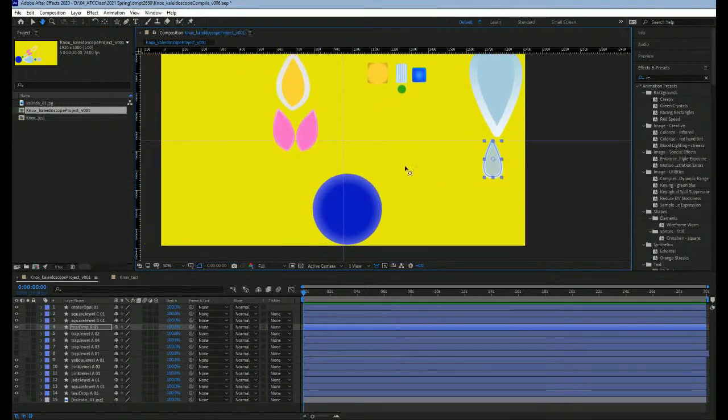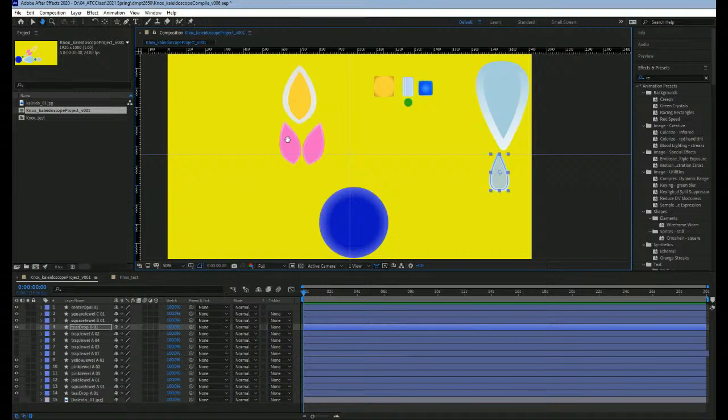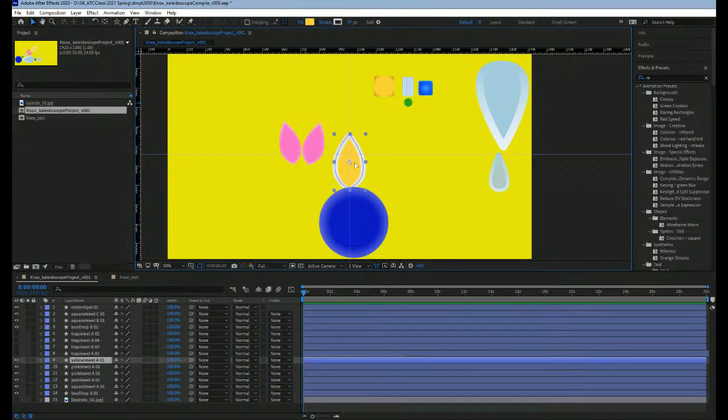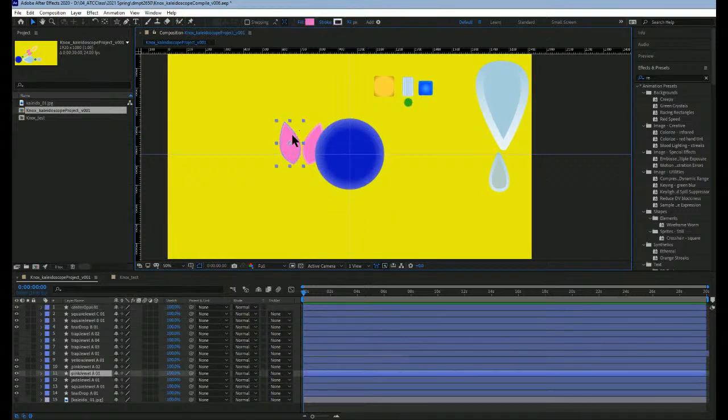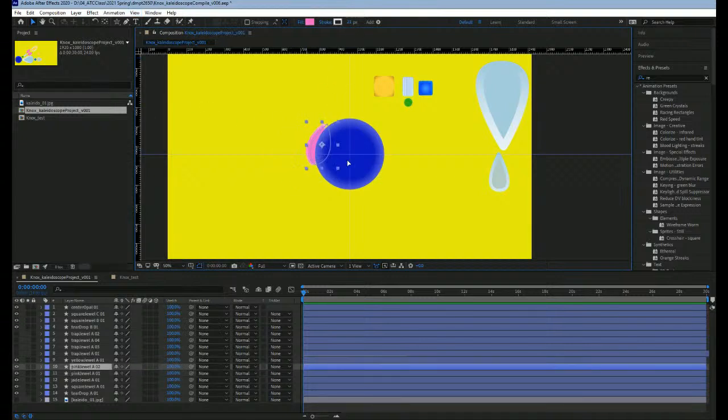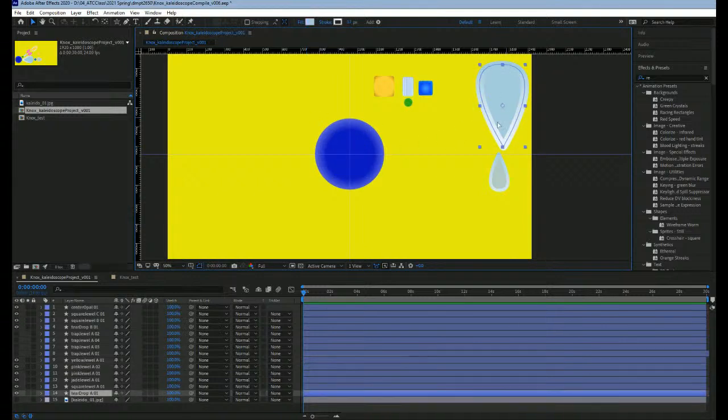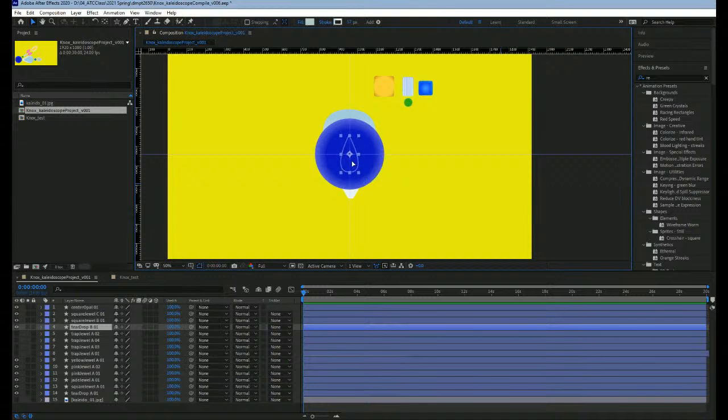Okay, so it looks good, looks about right. Go back to my move tool, and I'm going to move all these right here to the center. It should snap. If you don't have any snapping motion, go back to view, make sure your snap to guides is checked here. Okay. Just going to snap that center anchor point. Shapes right here.